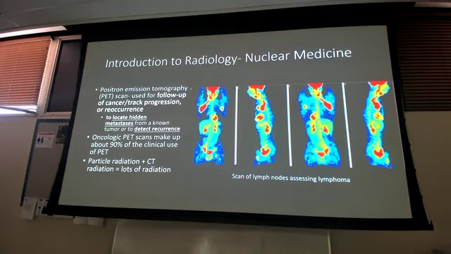Here's your PET scans. Okay? Primarily looking for hidden metastases. Bottom line, you got a new diagnosis of cancer. You got a patient with a new diagnosis, just found it. The next thing is, I need a PET scan. Why? Because it isn't anywhere else. This is the best way to do it. They get their CT, they get injected, they wait a little while, they do the PET scan.